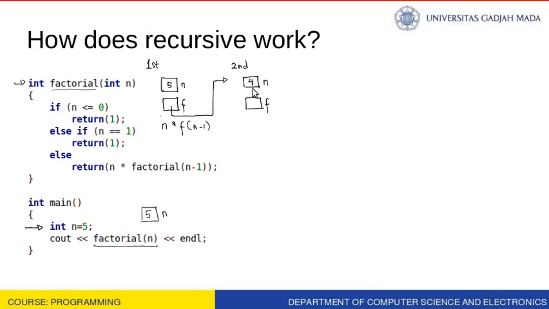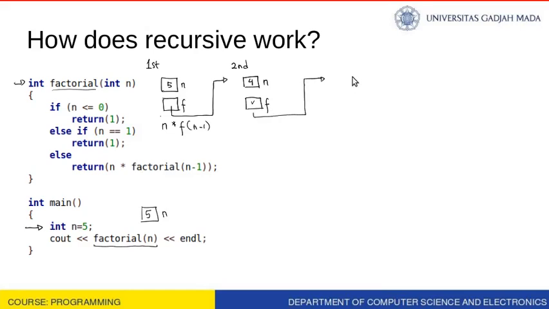And then inside of the function call, is n less than or equal to 0? No, because this is 4. Equal to 1? Also no. So we go to the else. So it will return the value to the f, and the return value is just the same, which is n multiplied by factorial n minus 1. So we have the n, but this factorial n minus 1, we don't know the value, except we do the function call first. So we will do the function call.